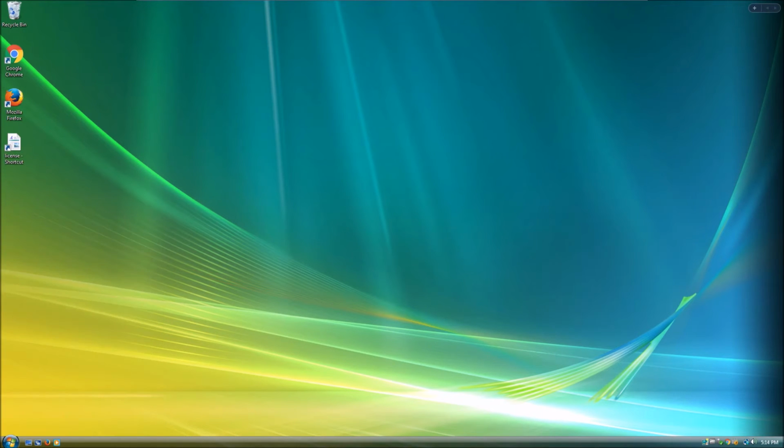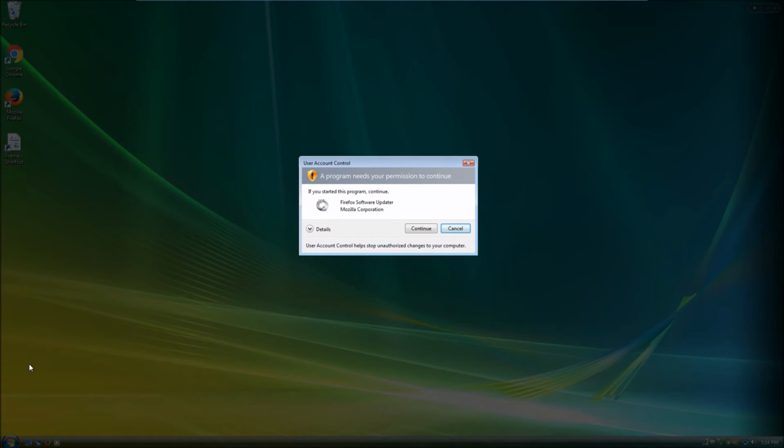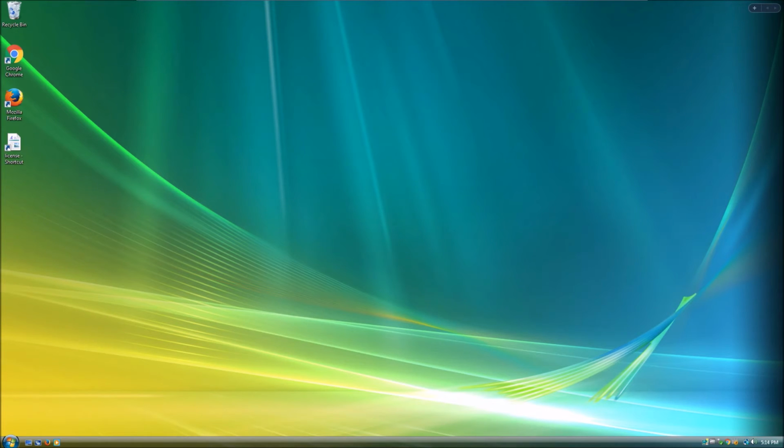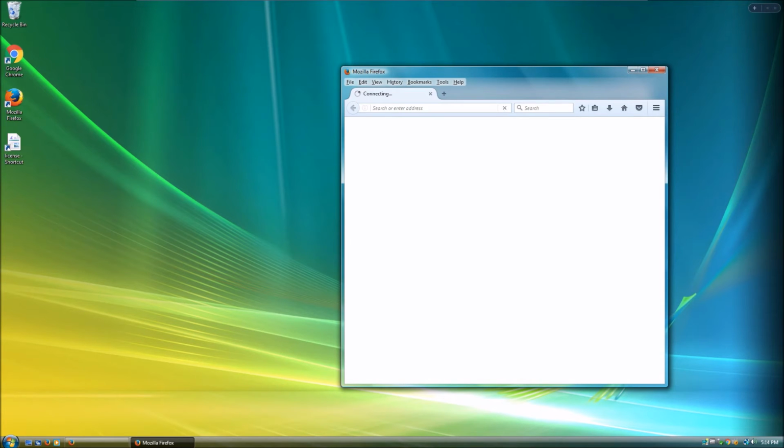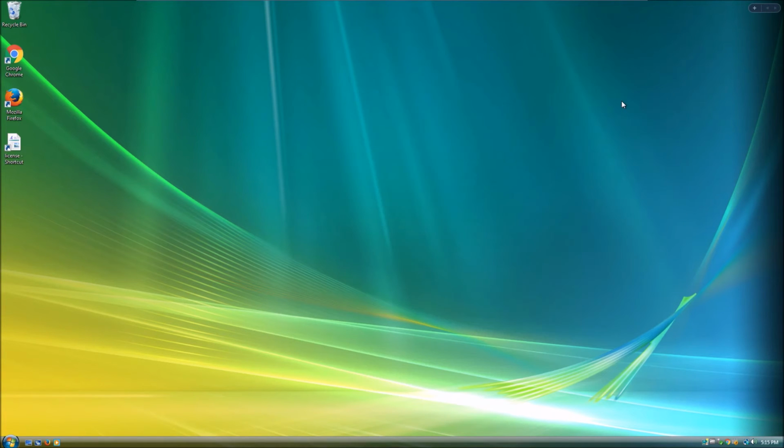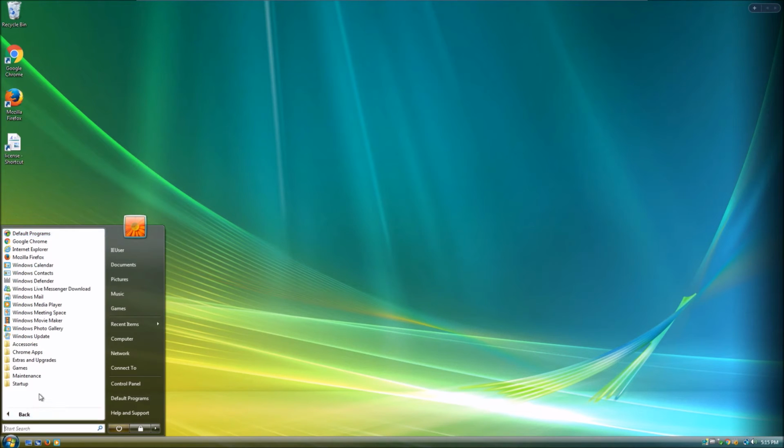You have Windows Marketplace, pretty much Microsoft's first attempt at a store. Firefox is updating, and it sends us to the now non-existent Marketplace site as Windows Marketplace has been shut down. It's actually succeeded by the Windows Store in Windows 8 and 10. Then you have games. No games installed here since it's a different copy of this, not the home edition.